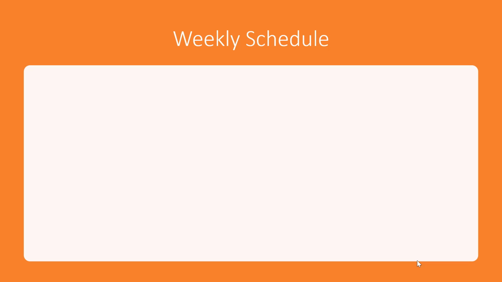Here's just a quick snapshot of what my weekly schedule looks like. I'd recommend, especially if you've got a full-time job, that you look at something similar to this. Monday morning from 6 a.m. until 9 a.m., I like to batch my work. I like to do a whole bunch of similar tasks in one round of time. So my Monday mornings from 6 until 9 a.m., I'm focused on analyzing deals.